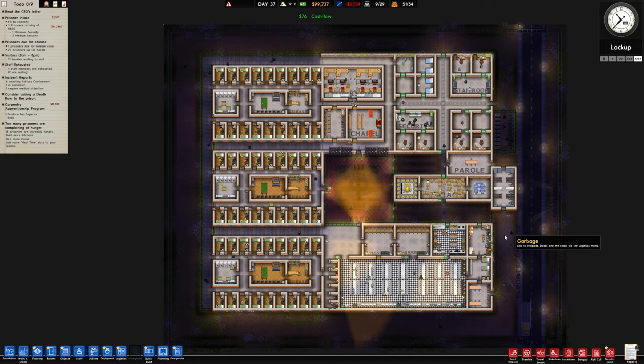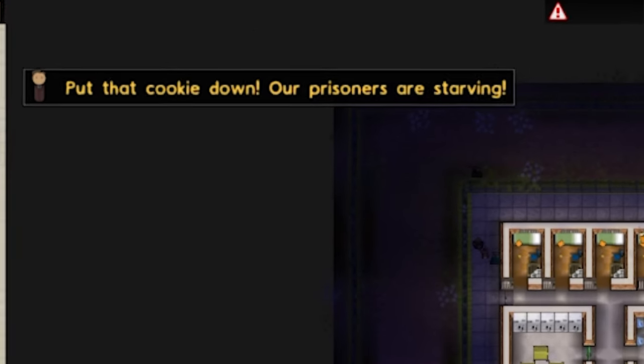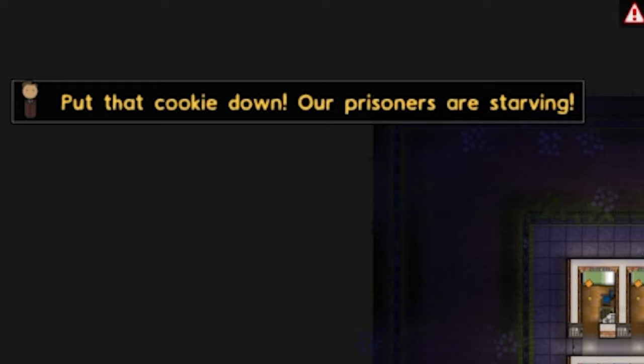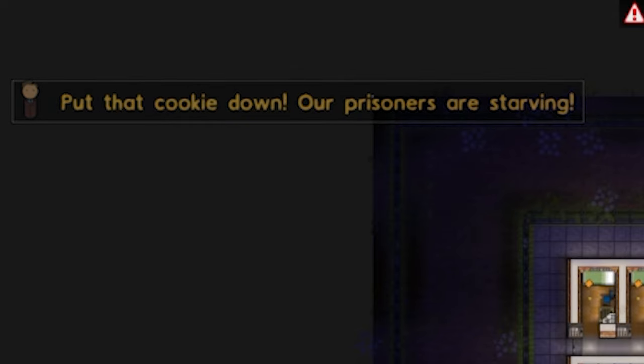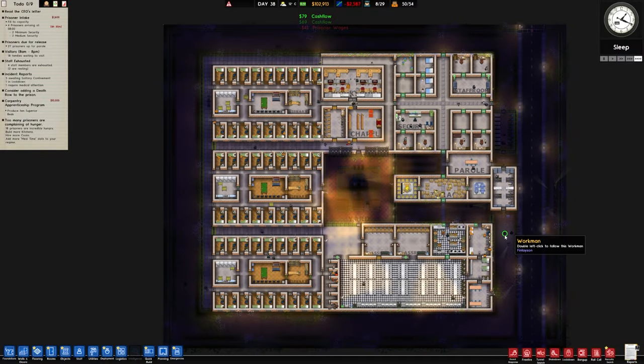I think we definitely would want to make a bigger prison, because now we're kind of more or less maxed up. Put that cookie down. Our prisoners are starving. I mean, they're not, because we feed them a ton of food and it doesn't say anyone's hungry. Oh, it literally does. Too many prisoners are complaining of hunger. I mean, we have the same amount of dudes and we have the same amount of cooks, and we trained prisoners to be cooks, so I don't really know what's going on there.